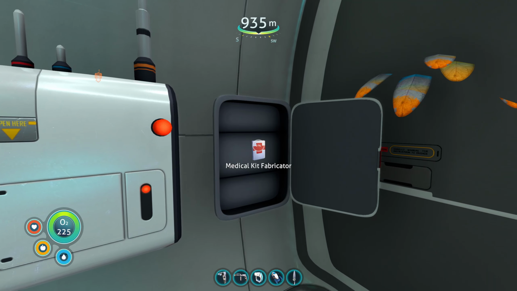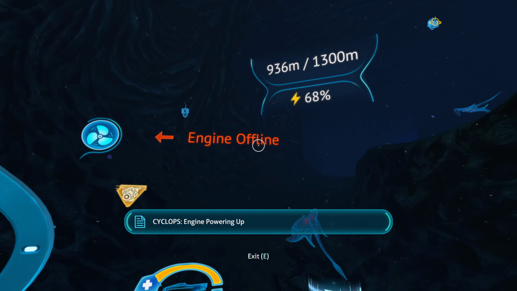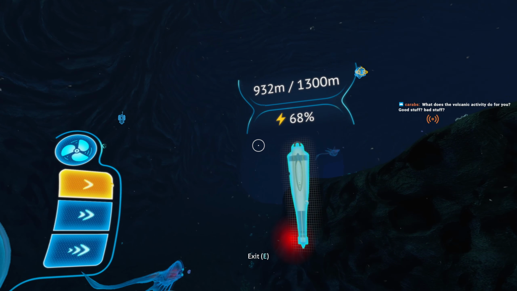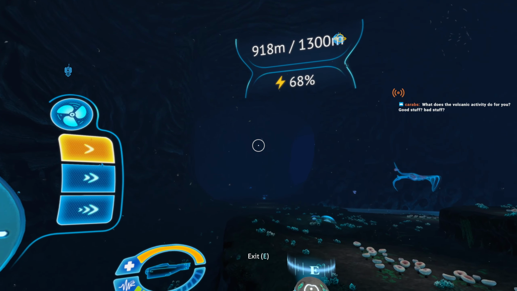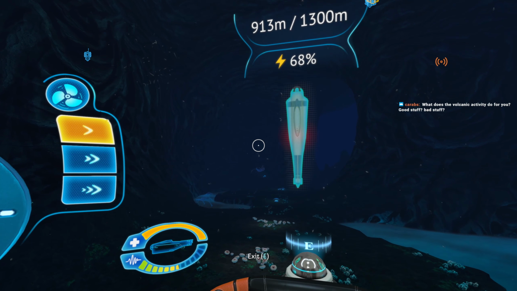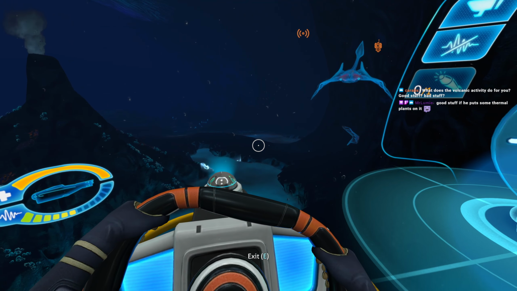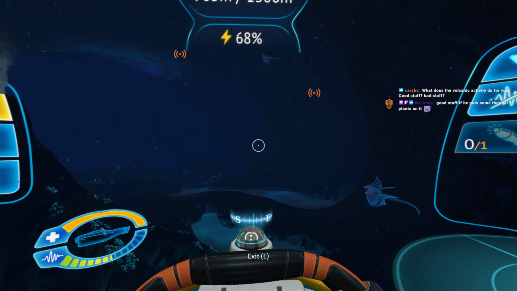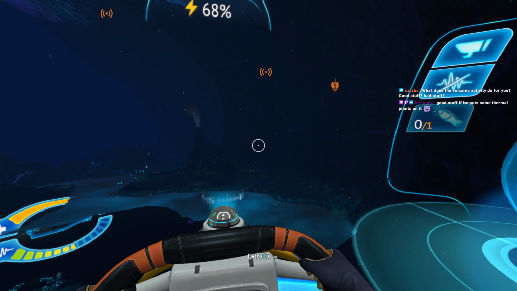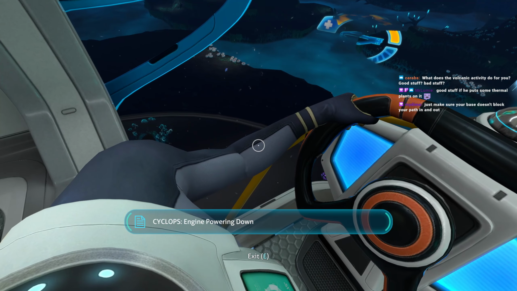Health kit ready? Thank you. How much power we got? 68%. Turn around. Powering up. Up here. Quit your complaining. I'm gonna try this, because I know it's hot there. I'm going to park this sucker right here. We'll park it over top of this. Not too close, though. Shut it down. Powering down.